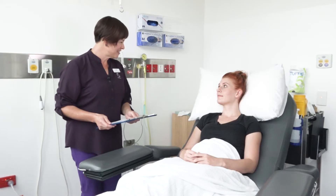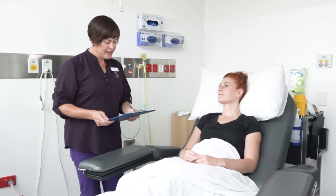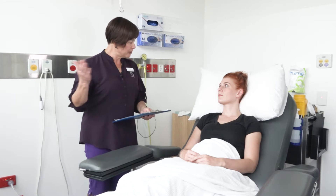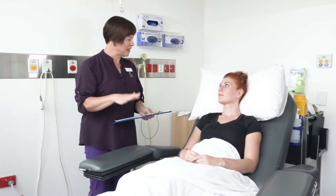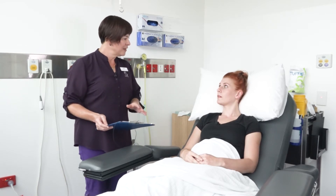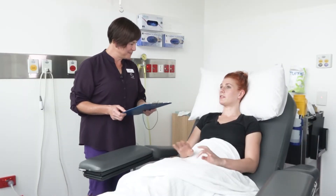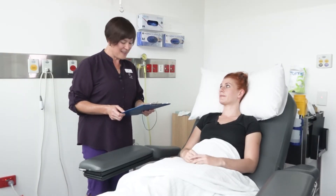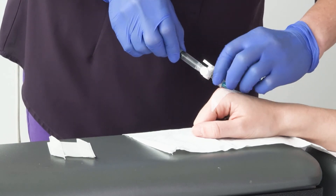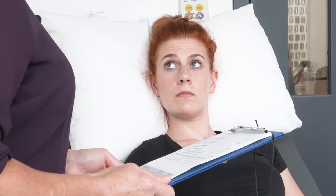Hi, my name is Lisa, I'm the technologist that's going to be looking after you today. We've brought you through into the uptake rooms. This is where you're going to be spending some time as part of the PET scan process. The important thing is that you're comfortable. The whole process is going to take a couple of hours. The technologist will discuss some of your medical history and treatment. You will be prepared for the radioactive injection by having a cannula — a small plastic tube — placed in your vein. We will also check your blood sugar levels and make sure you will be comfortable for an hour's rest.